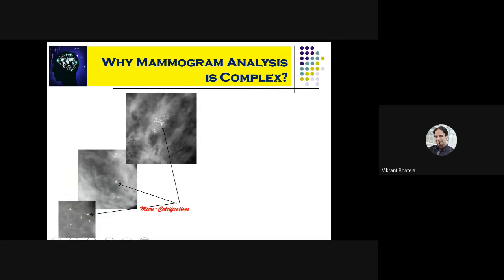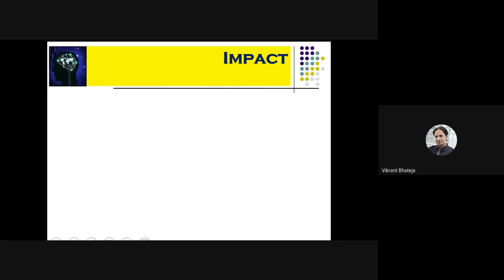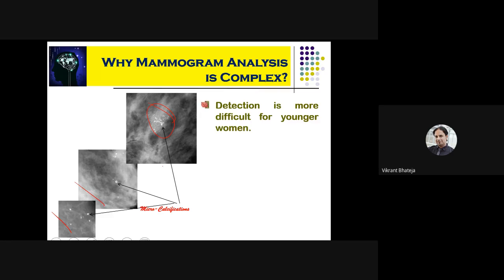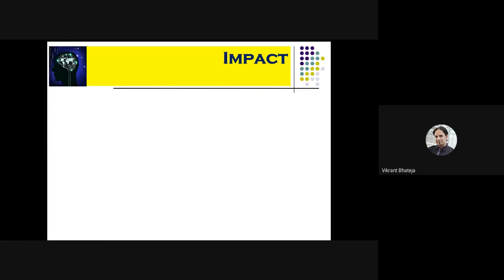So this particular image is just a demo to show you how different types of calcifications are present, and initially you see that they are scattered ones, and at this particular stage clustering is being done over there. Again, the chances of having these microcalcifications are more prominent in younger women than at the later stages or in higher age women.